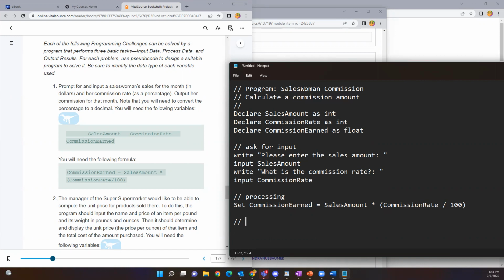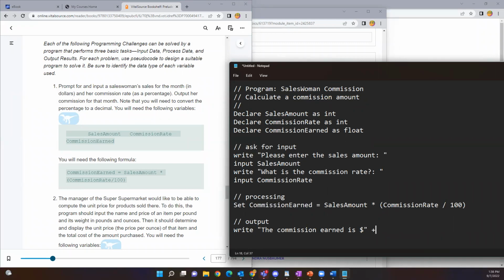After we've done our calculation, we're ready to output, and we'll add a $ sign to that.